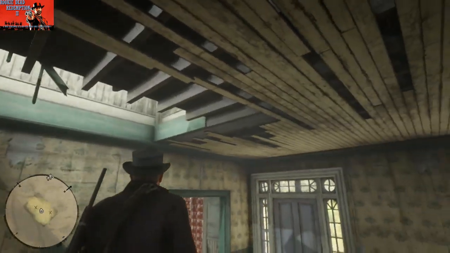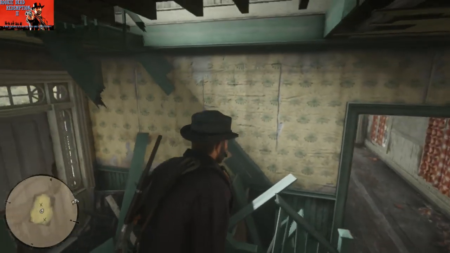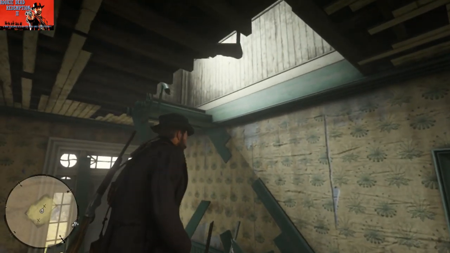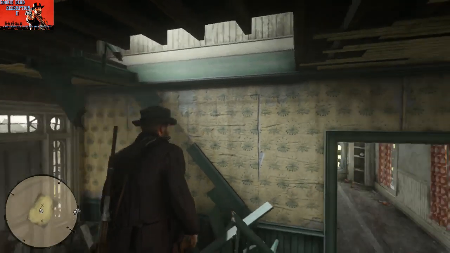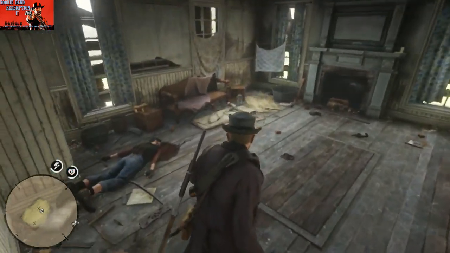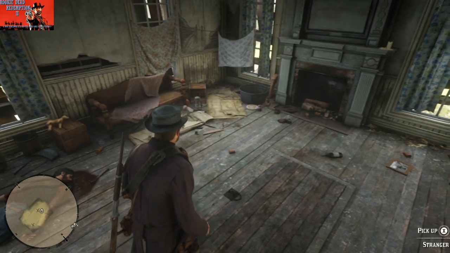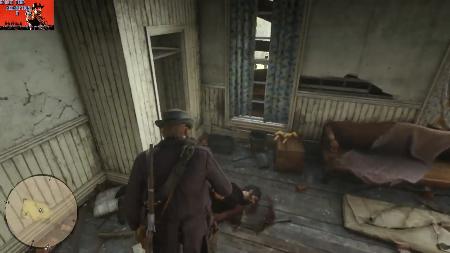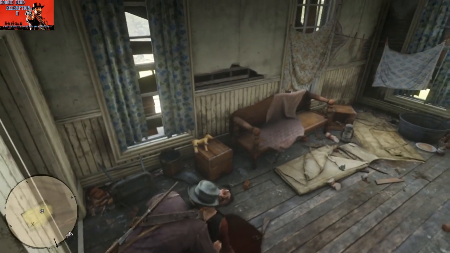Surely we can't find a way up here, can we? Doesn't look like it. And I've walked over the trapdoor, haven't I? And now it wants me to just pick up his body. Well, that's not what I want to do.